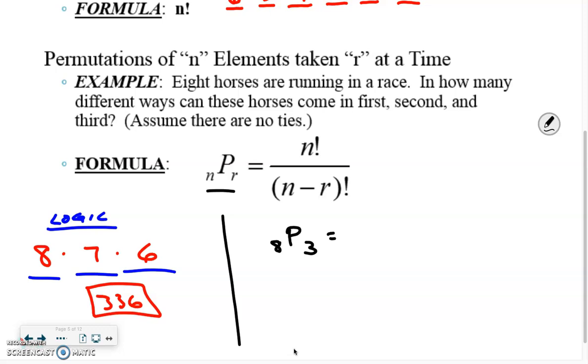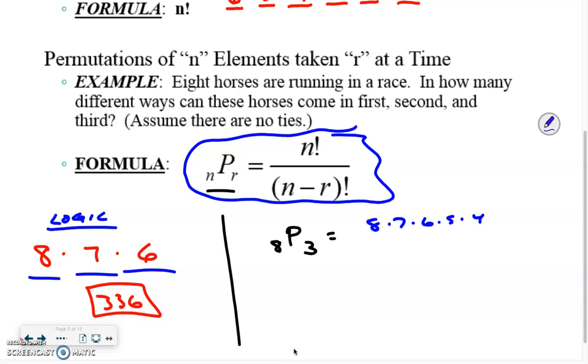First off, is there a button on your calculator that you could type this in? I'll put it this way. If you could find the combination button yesterday, the permutation button is going to be right there next to it. Okay? But yes, you can absolutely type this in on your calculator. So, we have a formula for this. If we were to say that n is 8, we've got to go n factorial, so 8, 7, 6, 5, 4, 3, 2 times 1 in the numerator, over n minus r factorial. So n is 8, r is 3, 8 minus 3 is 5, factorial 5, 4, 3, 2, 1, and we're going to cancel a whole bunch of stuff out.